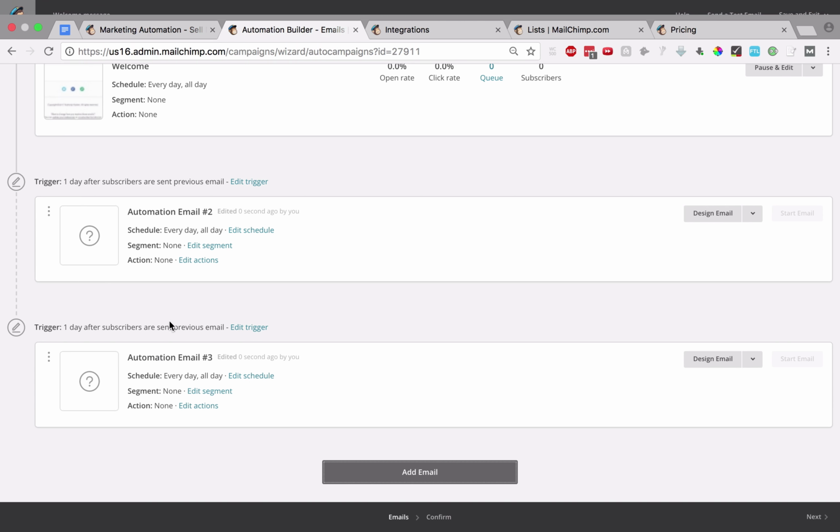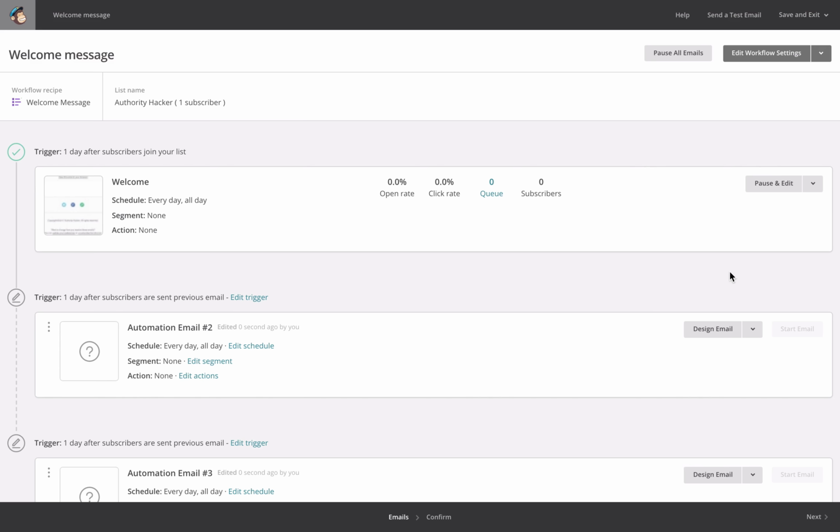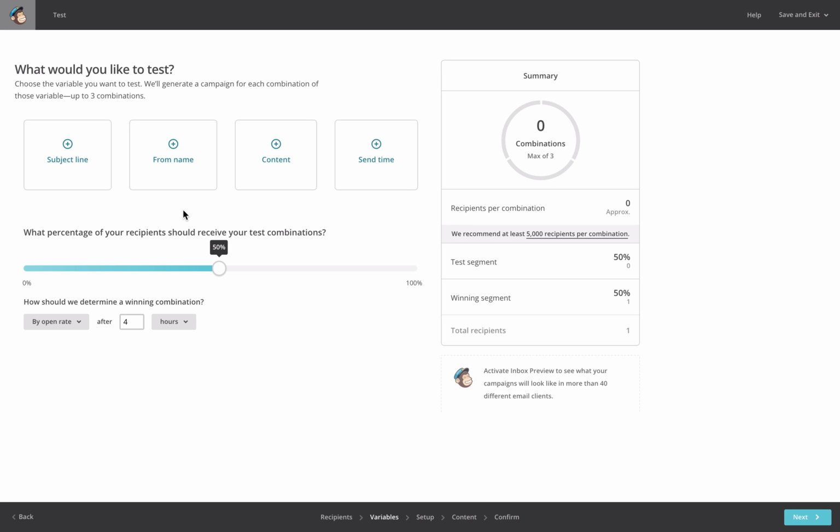Okay, let's talk about A/B testing. So if I come out of this here, how do I escape? Okay, so this is the A/B testing environment. Not only does it give you a bunch of options to play with, including things like subject lines and send time and email content, but it manages to do so without ever feeling complicated or overwhelming. And really, the only downside is that it currently only works with broadcast emails. But if they do manage to bring this over to automations, then I think they'll be on to an absolute winner because it's really, really good. Overall, it's easily one of the better A/B testing environments that I've seen of any email marketing tool that I've looked at.